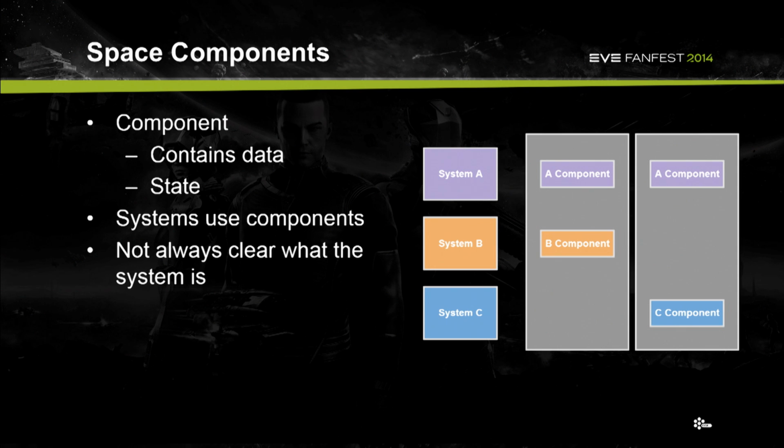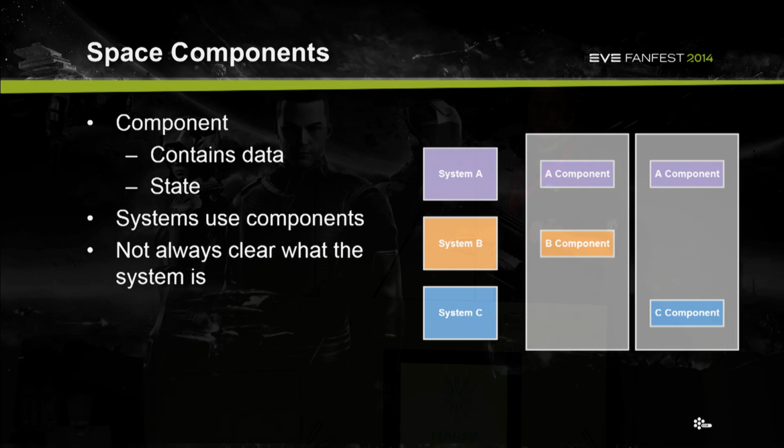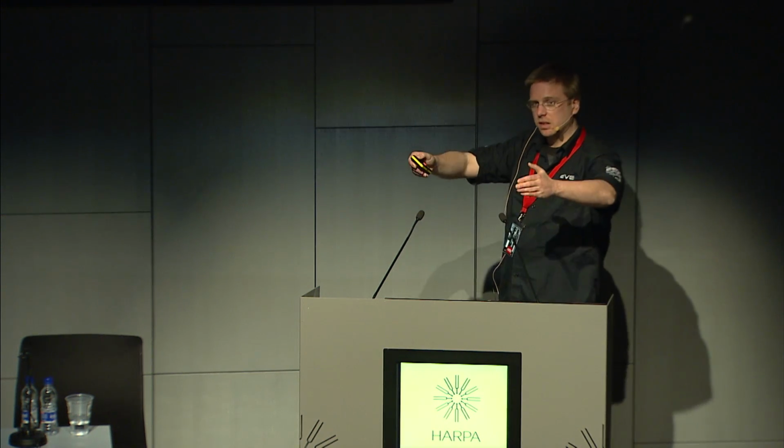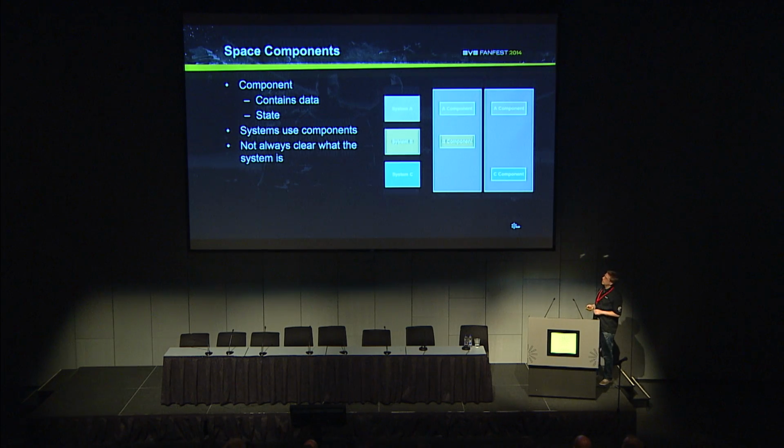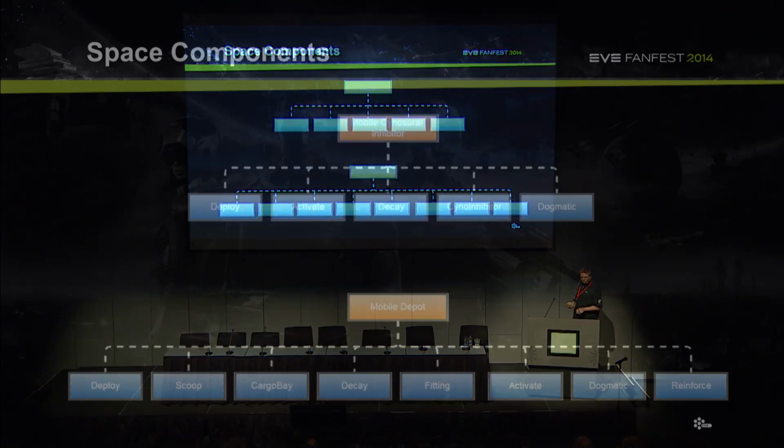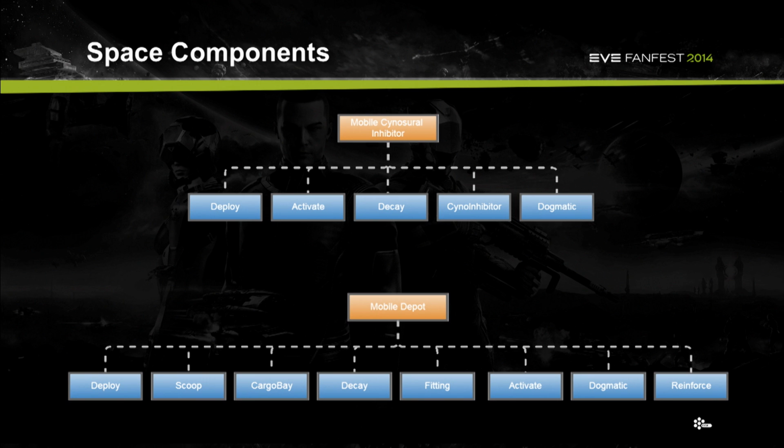And it doesn't care what else that ball does. It just cares that it has a mass, it has a velocity, it has some speed, and it has some size, so it can do its collision. So that's actually a nice example of a clean component until we put that entire huge structure on top of it, which does weird things. It's not always clear what exactly is a system and what not, but we don't have to be too worried about that. So a component looks something like this. These are actually how we did these structures. On top there we have the mobile Cynosural inhibitor.